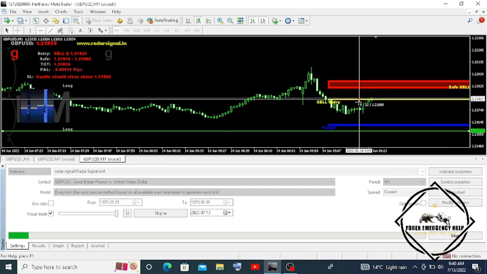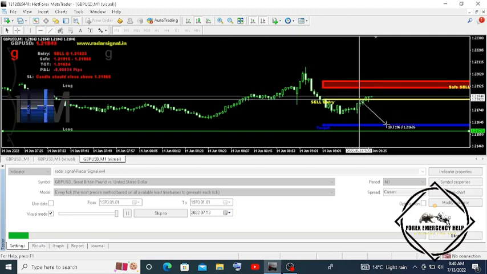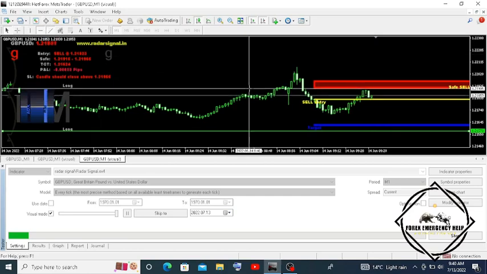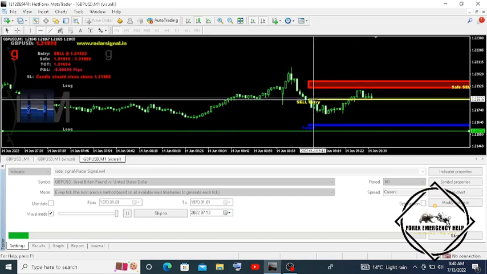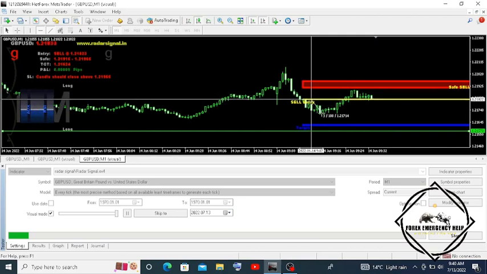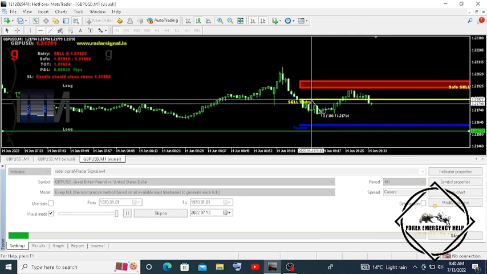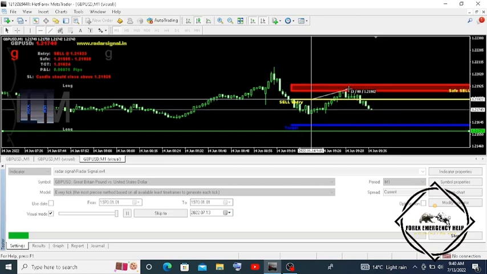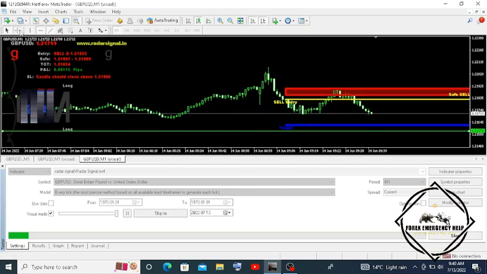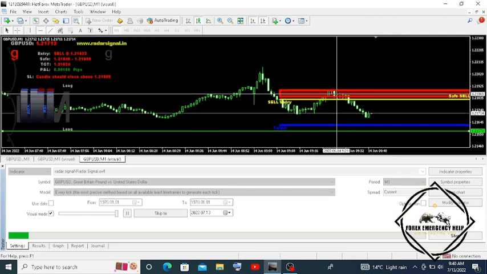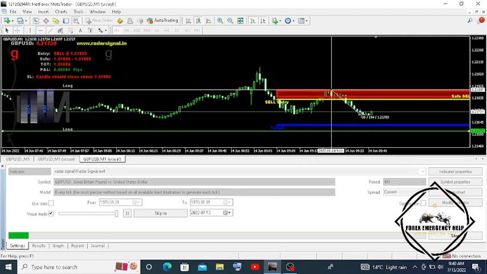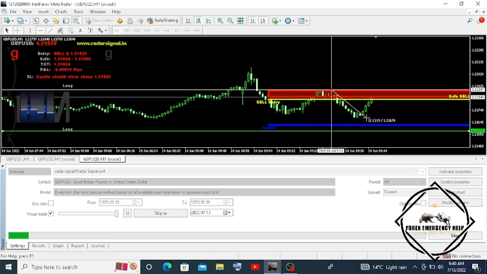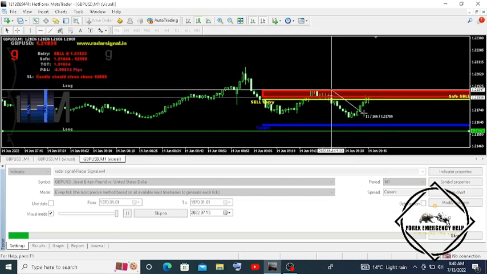From the entry level to the target, it's 20 pips. Meaning if I make 10 pips, I lock my profit. Before, you see, it was 10 pips and it reversed and went to that zone. When you get to that zone, you enter more, but some of your profit will be out, but you enter more. See now, from that zone, you make 20 pips before it hit the target, and you lock again.